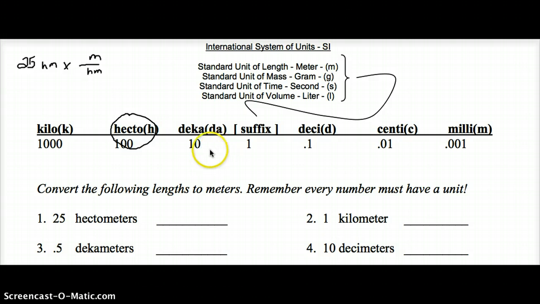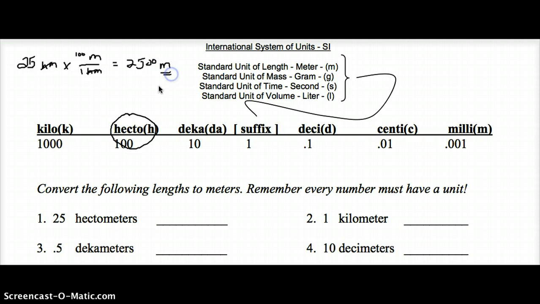How do we work this out? So I know that a meter is a smaller unit than a hectometer. There's one of them, and hecto is 100. So if something is smaller, like a meter compared to a hectometer, it's going to need a lot more of them. So I know that 100 meters is equal to 1 hectometer, just like we just talked about 1,000 meters. And now all I'm going to do is cancel my units to make sure I set this right, and solve my equation. 25 times 100 is 2,500, and the unit left standing is a meter.